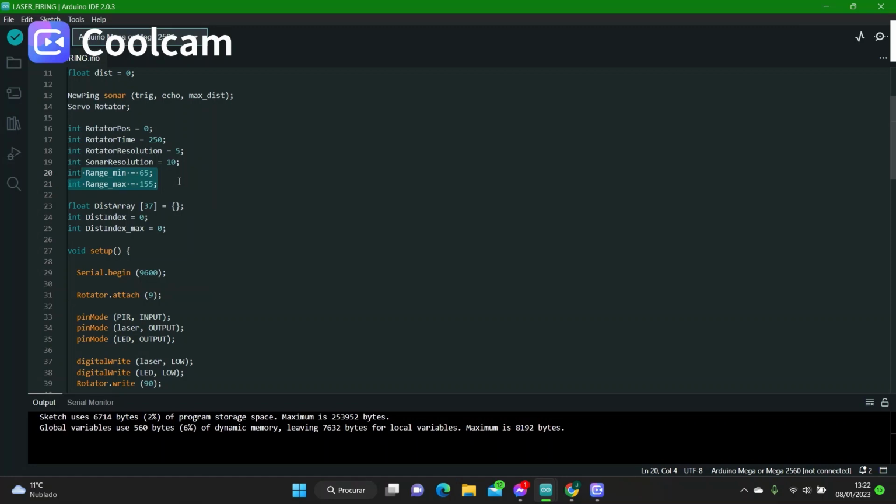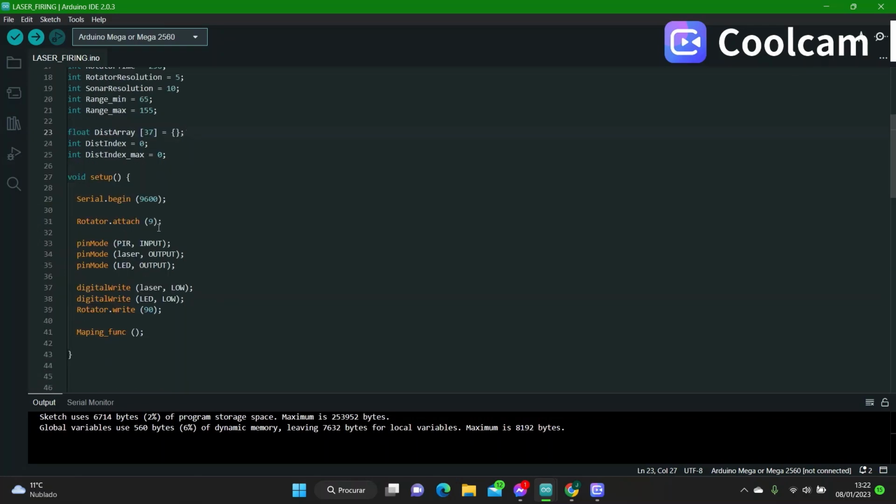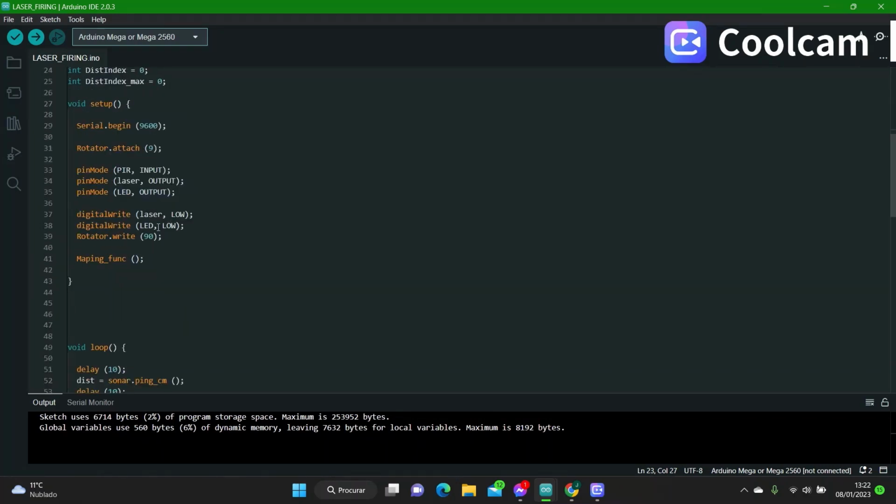Also, something I amended: initially I was working on the distance array as an integer variable, although the distances are measured as a float variable. So I was wrong, and I changed it accordingly, making it a float variable. And like I said, nothing changes until the end of the setup function.